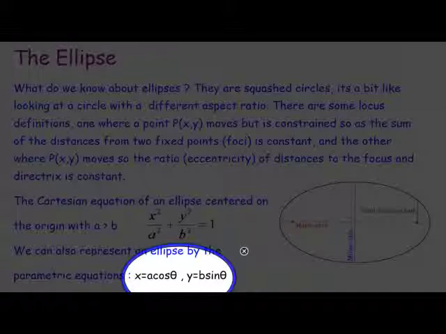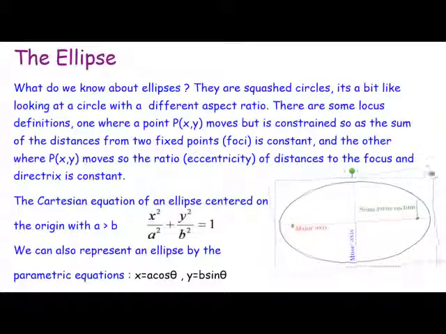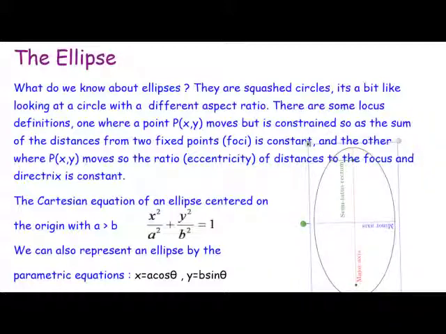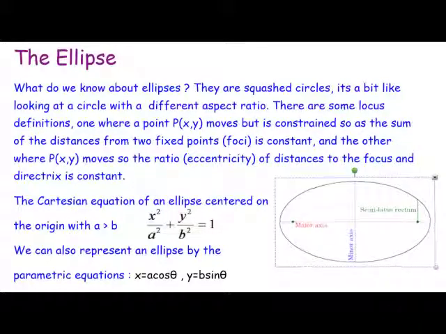Now, a few things about this. I'll just see if I can spin this around for us. Okay, here we go. You can see here, depending on whether a is bigger than b or b is bigger than a, we get a different sort of shape on our ellipse. Normally now we have a bigger than b, and the ellipse is looking like a football, I guess you could say.